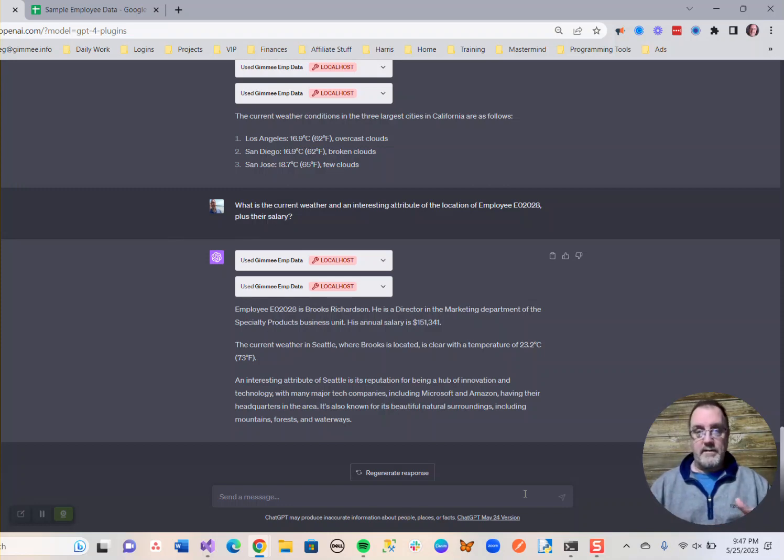So now you start to see how the wealth of the information that ChatGPT has at its fingertips is simply expanded by what you have in your location and what we can tie into. So we can start moving things around and putting things together in ways that just certainly weren't possible before. So you can look at things like this for chatbots on your website, things of that nature.